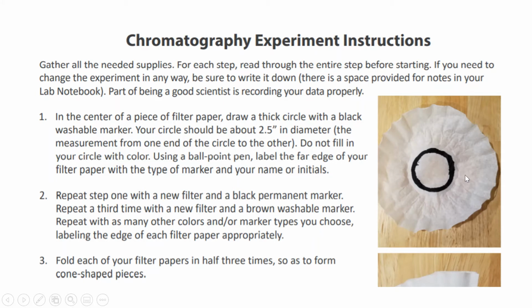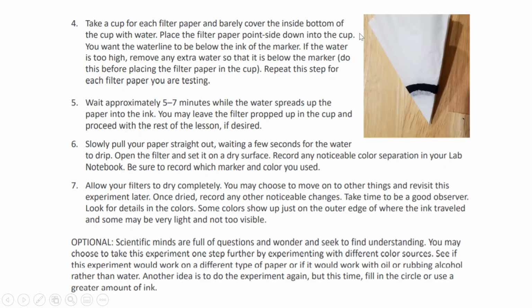Okay, so you start with your washable marker, and then you do your permanent marker, and then you repeat a third time with a new filter and a brown washable marker, and then you repeat with as many other colors and or marker types as you choose. But you have to label it so that you know, because otherwise it's just going to be a whole bunch of circles, and you're not going to know what marker you used on that filter. Fold each of your filter papers in half 3 times so as to form a cone-shaped piece. I'll show you what that looks like right there.